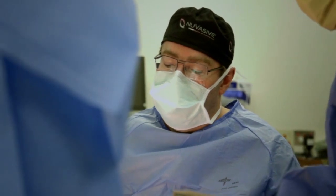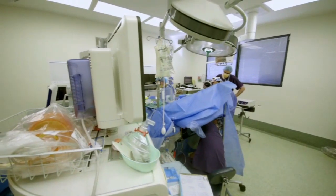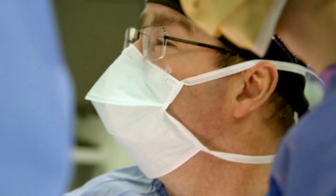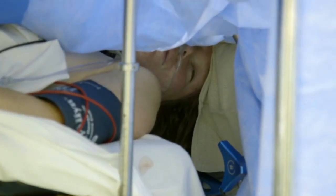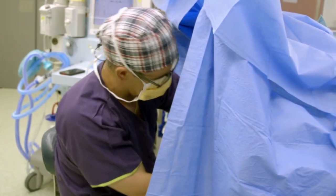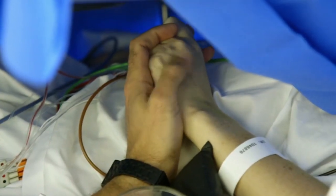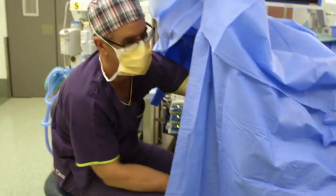Hand movement, yep. So my biggest concern is that if we're not extremely careful, if we don't stimulate properly and accurately, then Amy can be left with essentially a stroke down the left side of her body. For a mother with 2 small children, that would be a disaster. I wouldn't go through this twice. You wouldn't go through it twice.